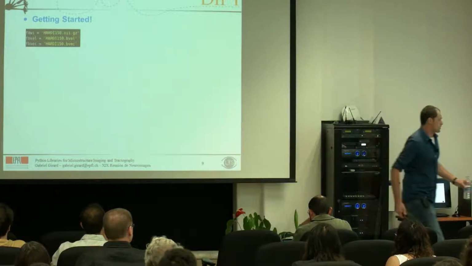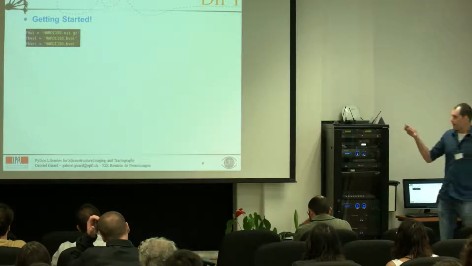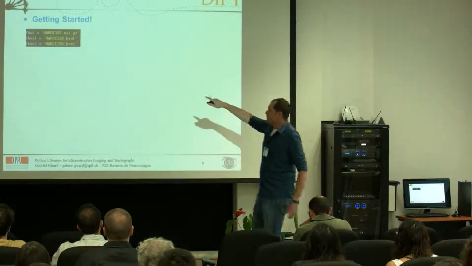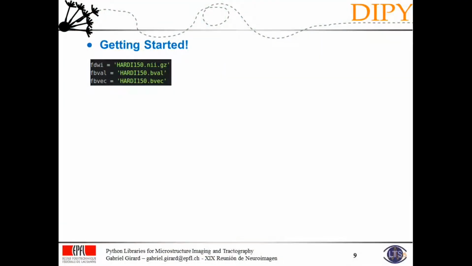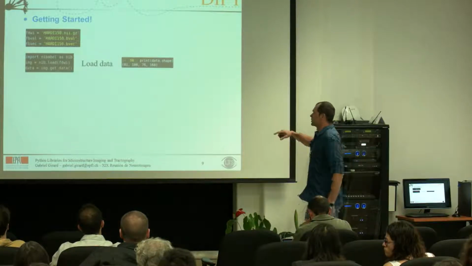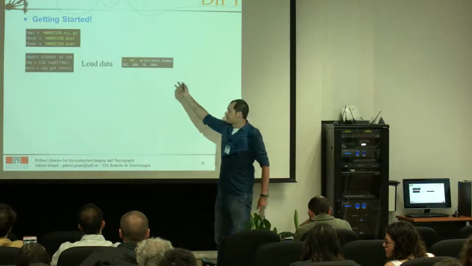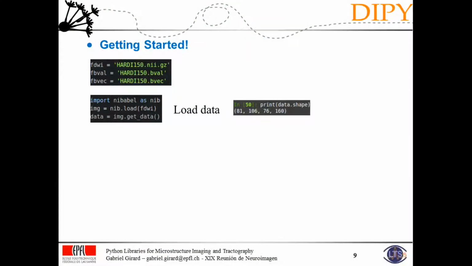So this is just an example of a path to get to the diffusion images, and we have the BVEC and the BVAL file that describe the diffusion sequence. To load those images, we have the nibabel library, which we can do nib.load the diffusion images, and then we can get the data. And data is just an array of the size of the image by 160 in this case, which is the number of diffusion-weighted images. So just simply like that, we have an array.